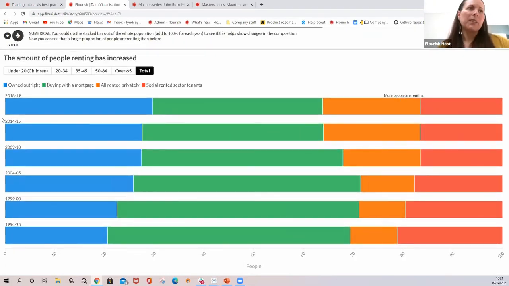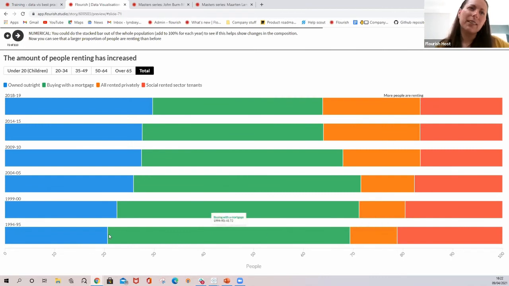So now instead we decide, let's do it. Sorry, I should have put a % here after saying we should put symbols on your axis. But this is now, instead of the actual number, doing the proportional split across each year. So now we can see more easily how the composition of that year is made up of the different groups. But it's still not quite getting there. It's still quite hard to see.